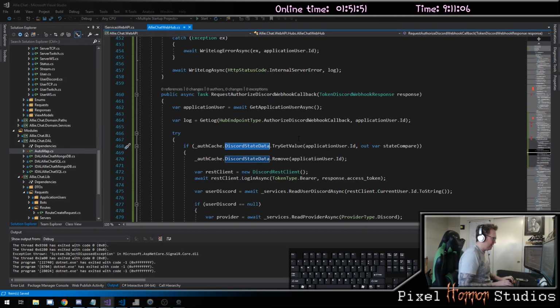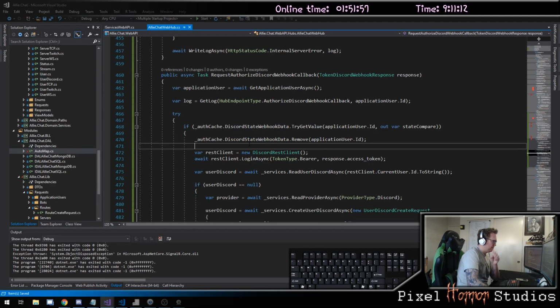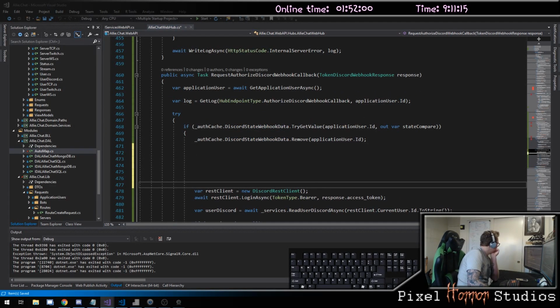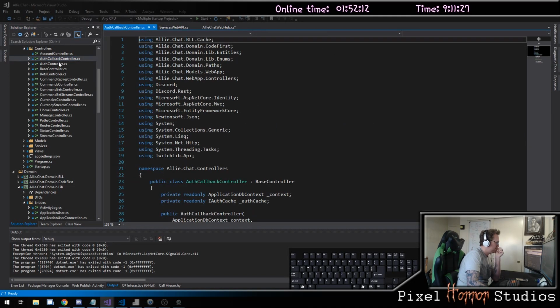So now we're going to get this out of my Discord webhook state data for my state data compare. And I need to look in my auth callback controller. This one.